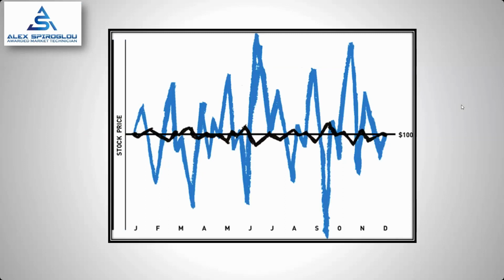So for example, suppose you have two stocks here. Of course, it can be any market. It can be two currency pairs, two bonds, or two different asset classes. So let's say the blue colored one and the black colored one. Basically, this goes on the chart from 0 to 100.